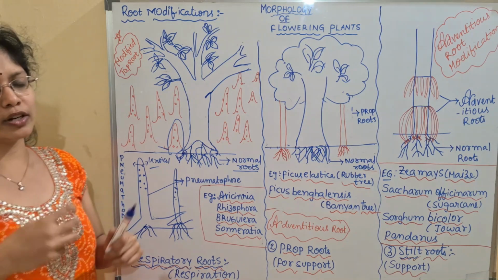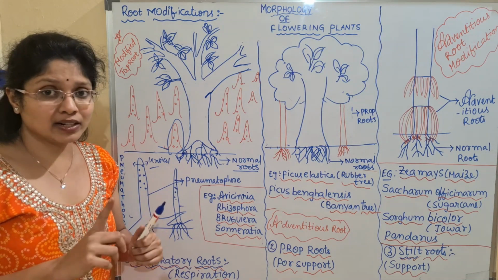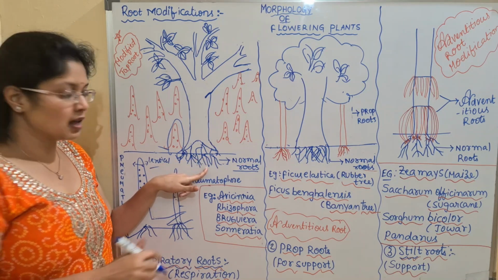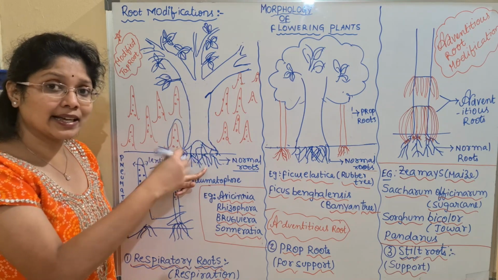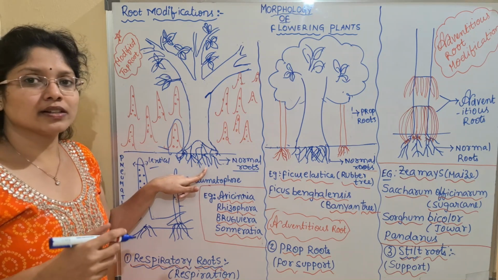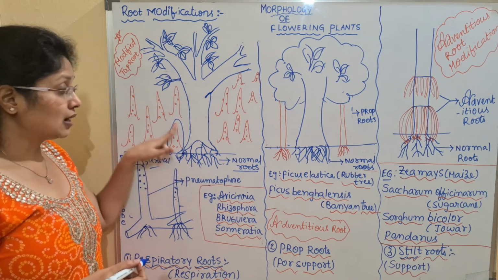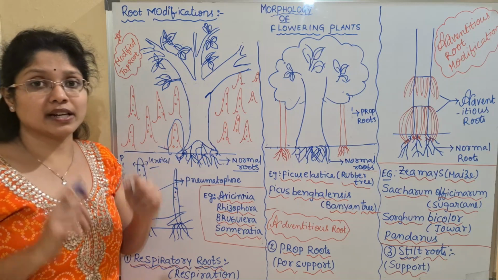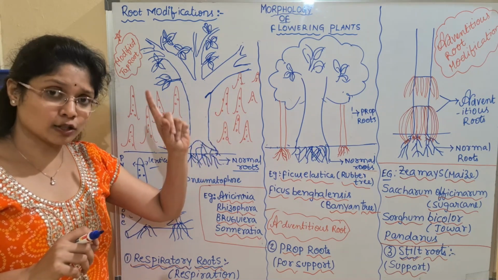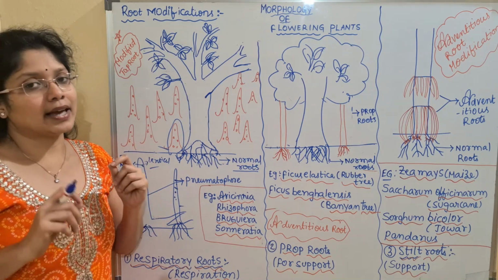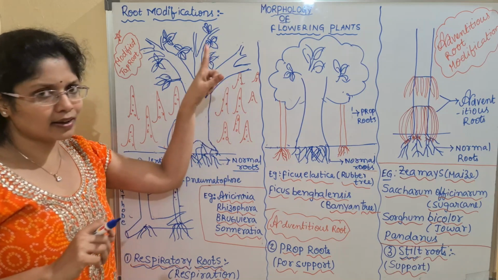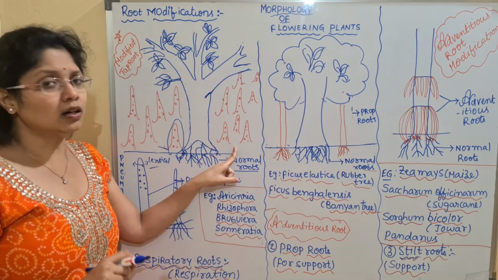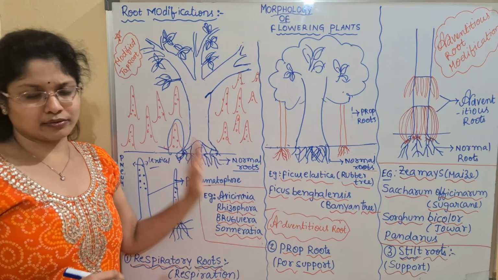Generally, how will the root grow, children? The root will be growing positively geotropic and negatively phototropic. Why? Because they are present inside the soil. They are going towards gravity and staying away from the light. We call them positively geotropic, negatively phototropic. But how are these respiratory roots? Sometimes these questions may be asked. Respiratory roots are growing towards the sunlight, that is positively phototropic, and they are negatively geotropic. Why? Because they are growing in the air towards the light. They are not growing inside or towards the soil, so they are said to be negatively geotropic. This is the major difference here.